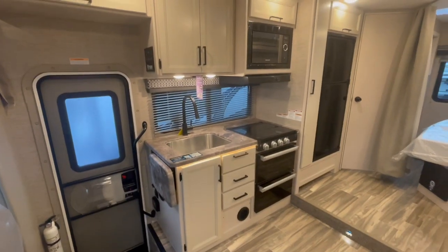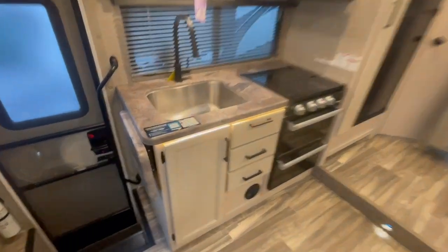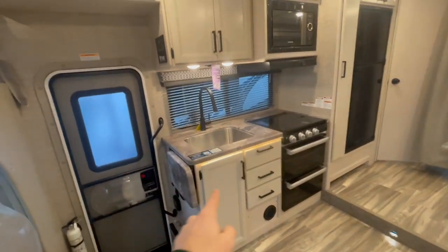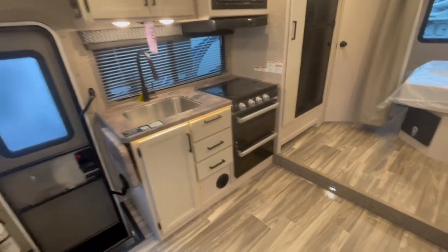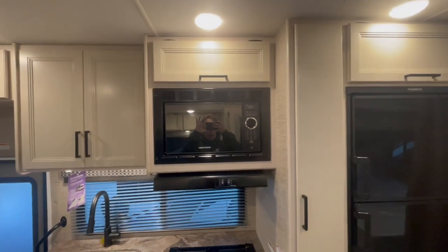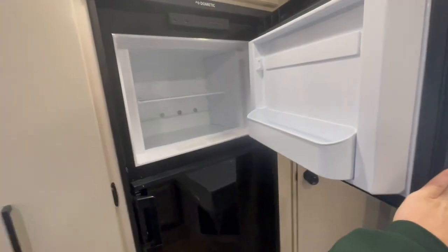If you're like me, I like to eat, which means a kitchen inside my Class C is going to be very important. Look at this — you've got a stainless steel single bowl farm-style sink with a high-rise faucet, and some fancy LED lights underneath. Over here you've got a glass cooktop that flips up with three propane burners, a microwave, storage, and a massive refrigerator/freezer. This is just getting the job done.